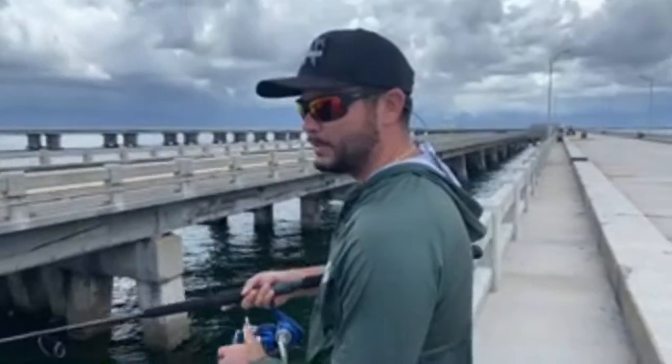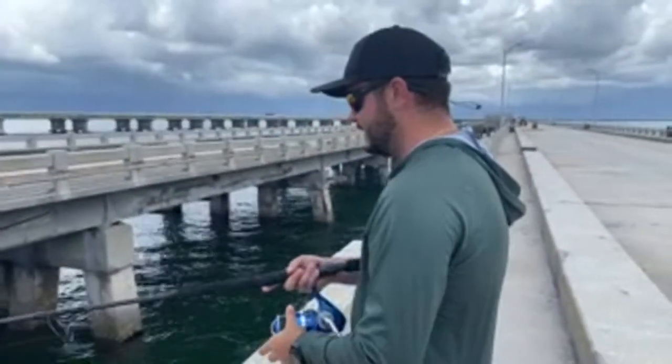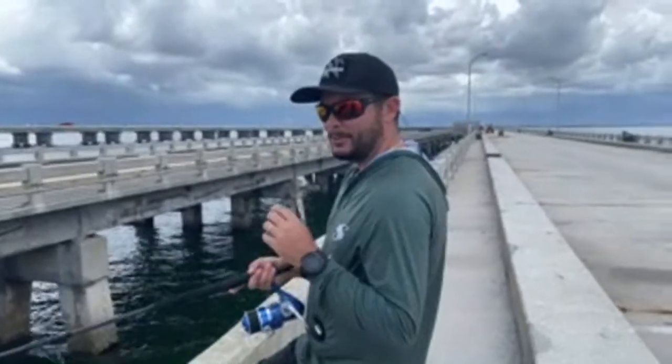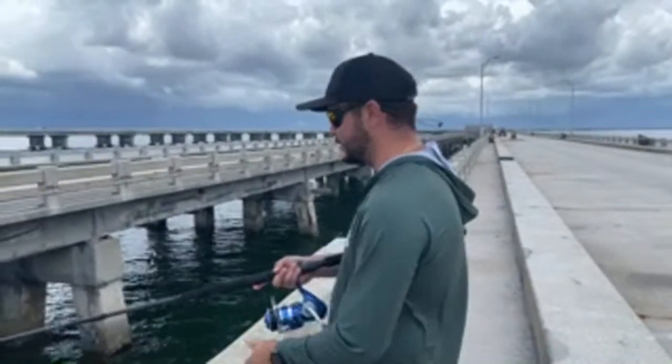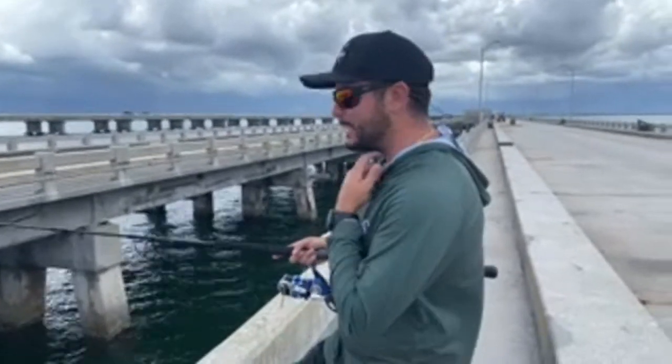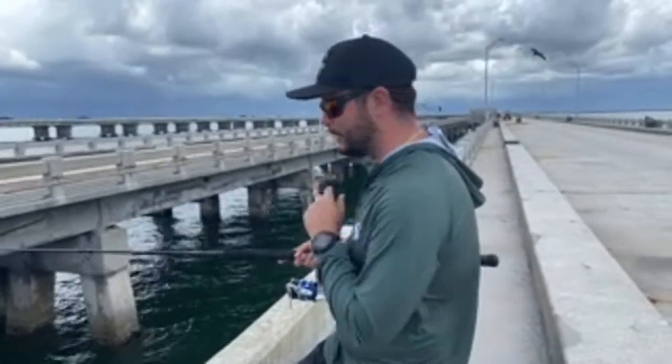That's the key, guys. When you're fishing this incoming, the most difficult part is as that tide transitions, because that's when you want to fish for them, when that tide's transitioning or when it's just starting to move. But you got to get the pinfish past the pilings, and that's the most complicated part.